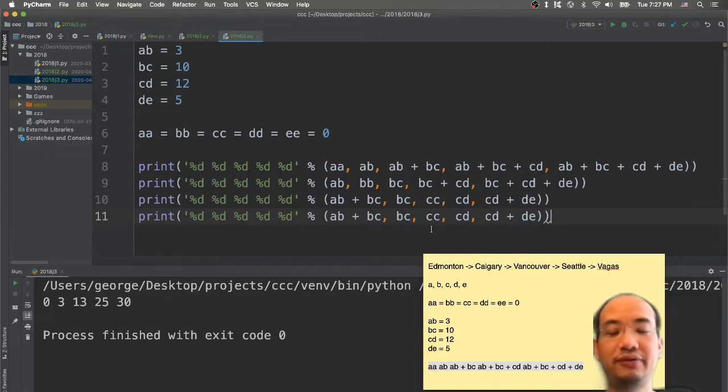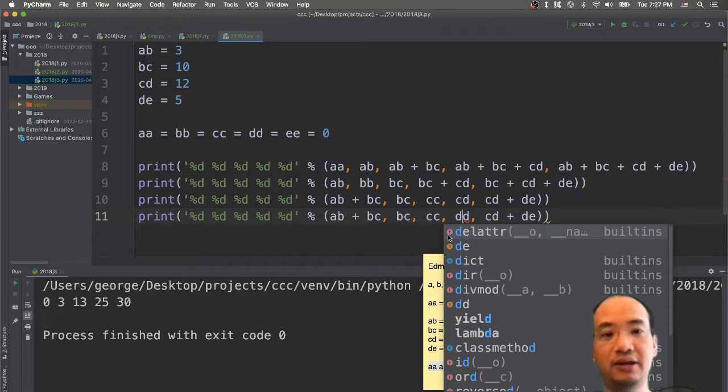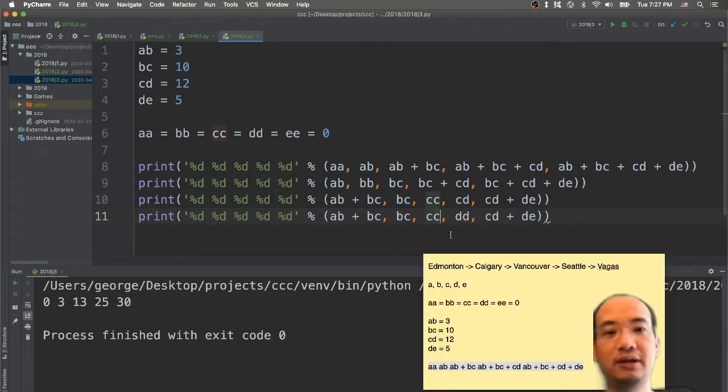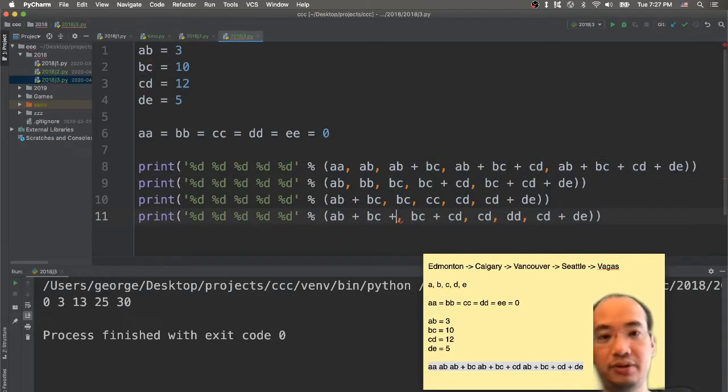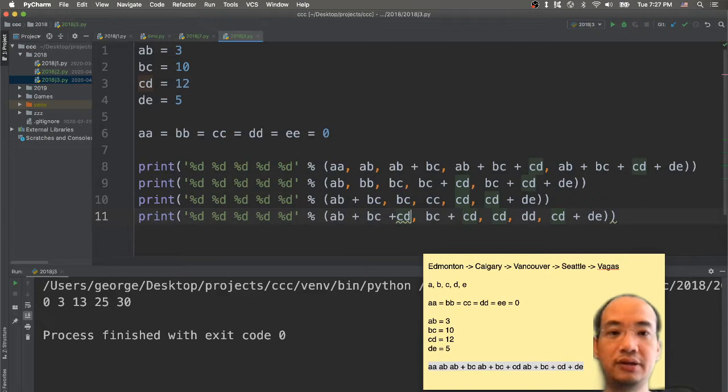So for this one, you go DD, and this one is C to D, and this one is BC plus CD, and this one is plus CD, and for this one it's D to E. Yep, D to E. I'm going to continue doing that.